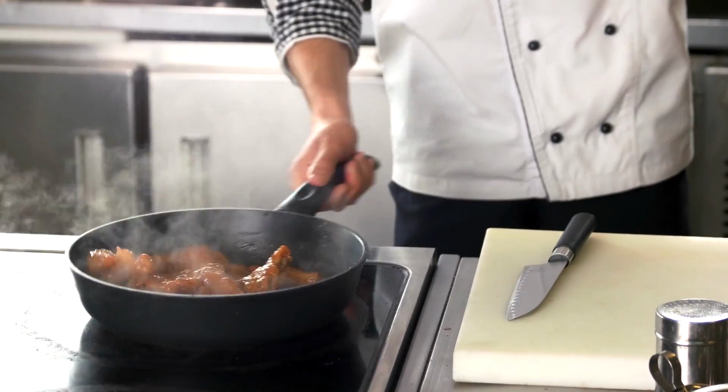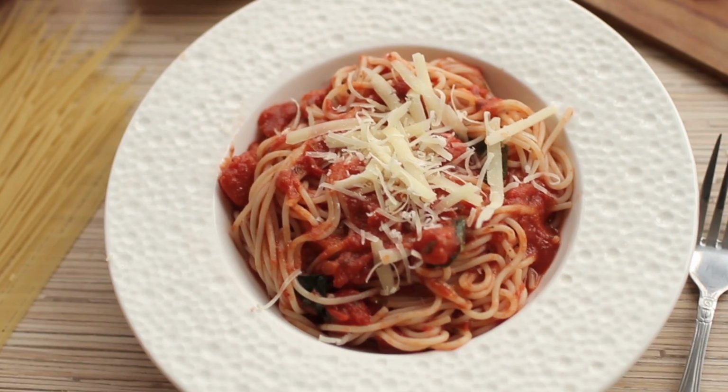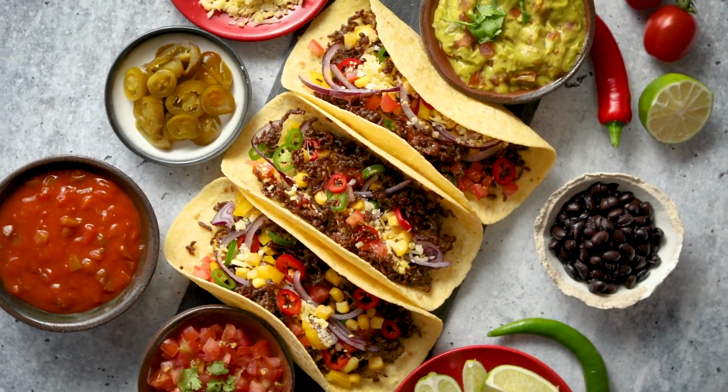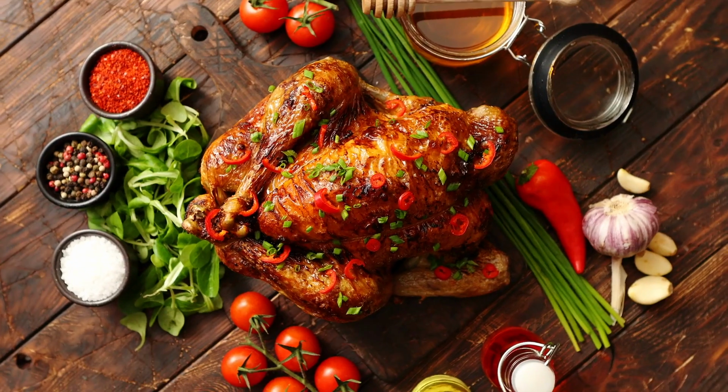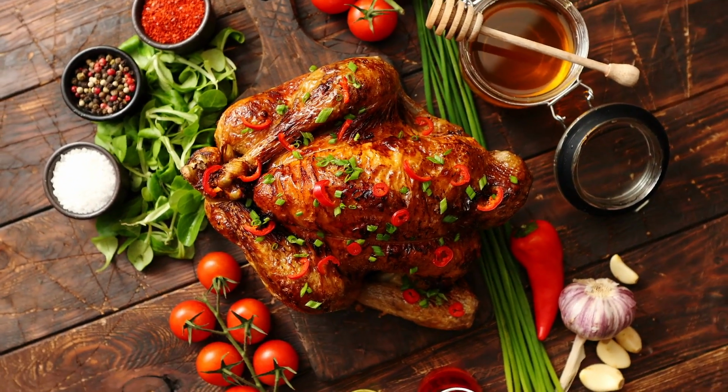Another way to save a lot of time when you're preparing meals is to always cook twice as much meat as you need. So if you're frying ground beef, cook twice or even 3 times as much. So you can have spaghetti one night and then tacos and then maybe chili and then chili cheese quesadillas with the leftovers. My point is you're gonna save so much time because the big thing that takes the most time is cooking meat. Roast 2 chickens instead of 1 and use the second chicken the next day or the day after for stir fry or soup. You're gonna save at least a half an hour every single week.